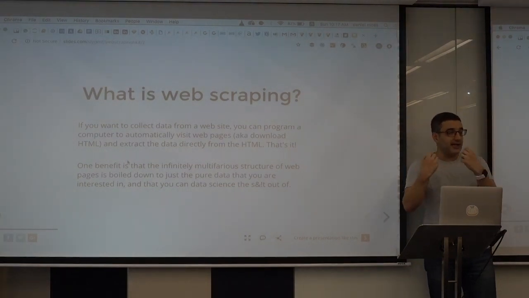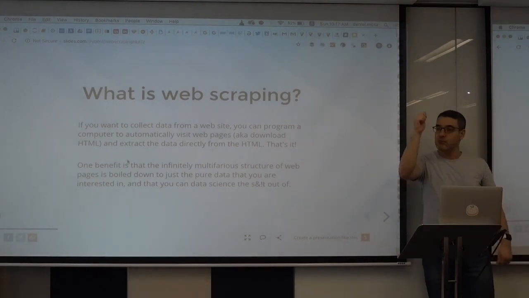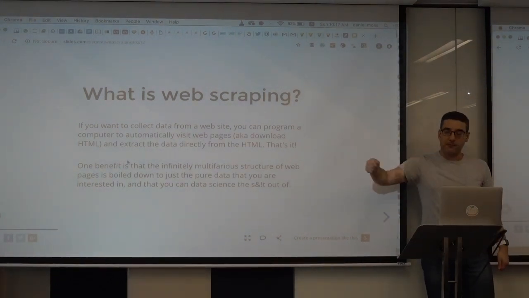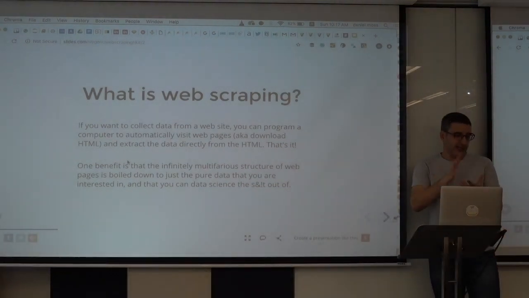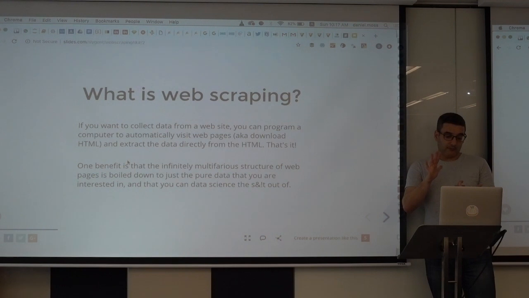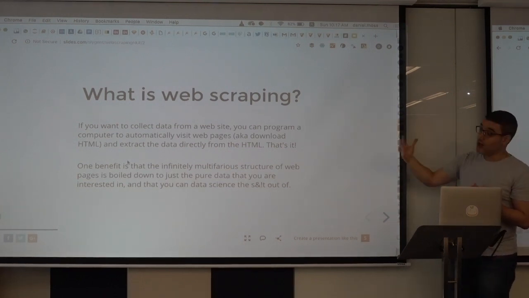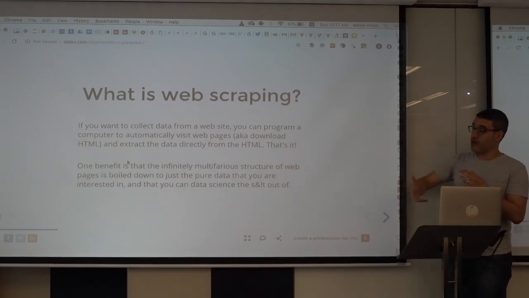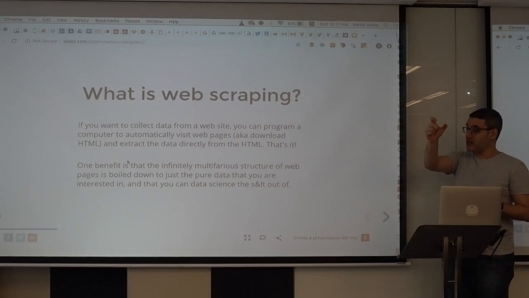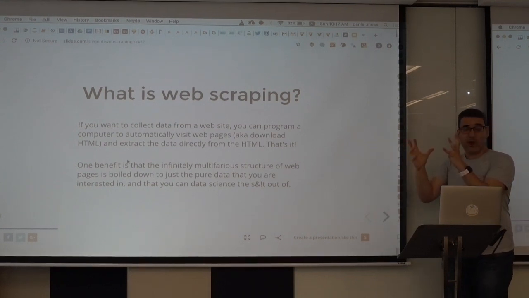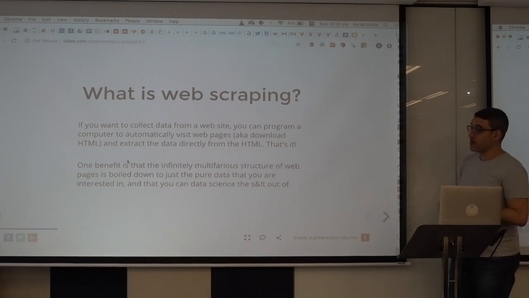Now, what if we want to collect data from those websites? We could just look at a web page and copy and paste into Excel, one by one. Now, of course, that's not ideal. First of all, it's very slow, and secondly, it's a bit haphazard. But what if there's a pattern to where the data is on these web pages? Then you can actually collect the data automatically. Because it's just HTML, you get a computer to visit these web pages, look at the HTML and extract the data from the HTML instead. Because the HTML is the web page. There shouldn't be a difference between the two, give or take JavaScript, but again, we won't talk about that today.